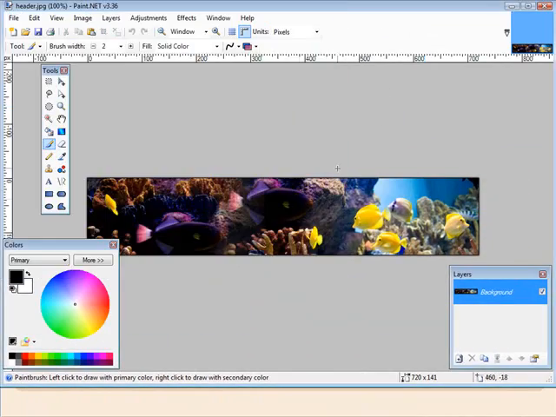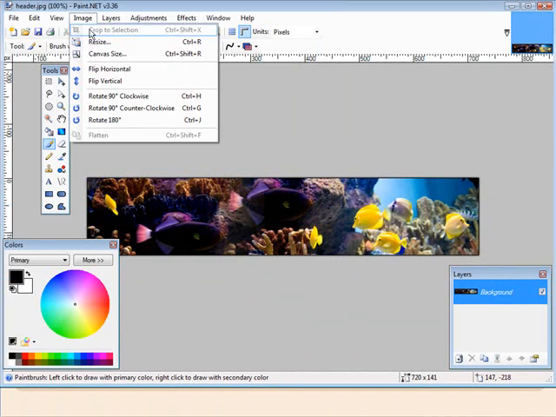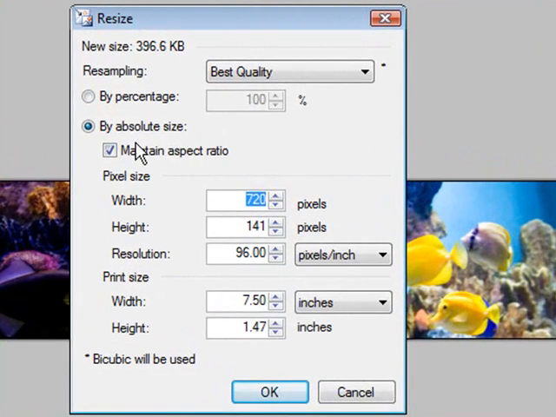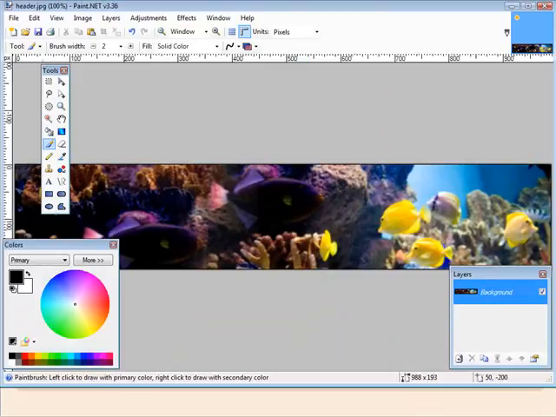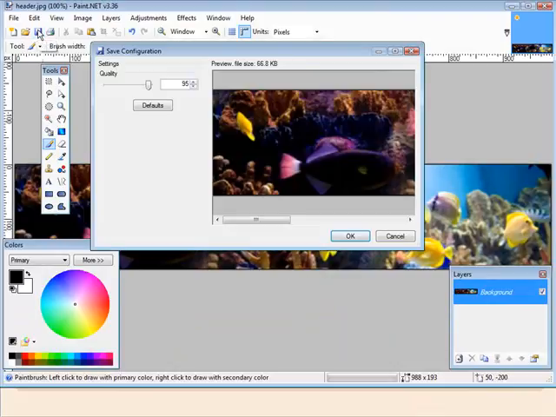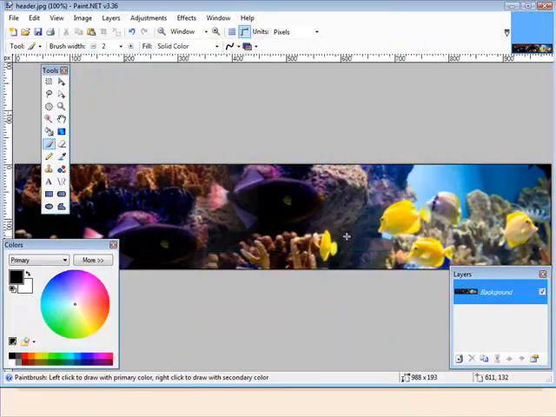So we'll go Image, Resize, make sure we have Maintain Aspect Ratio, change this to 988, and you'll see that it automatically changed the height to 193. Okay, now we'll save. Click OK. And it's done. So that's as simple as it is.